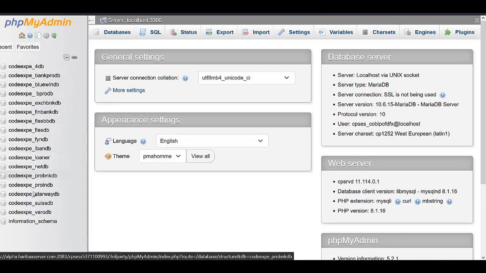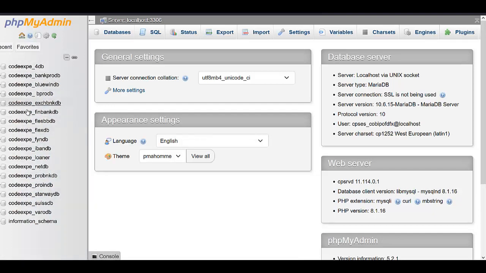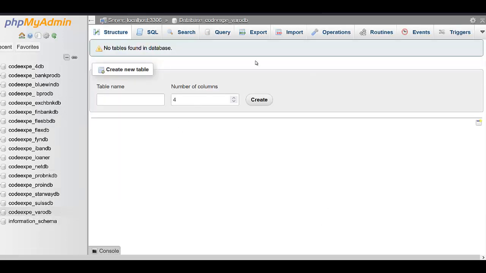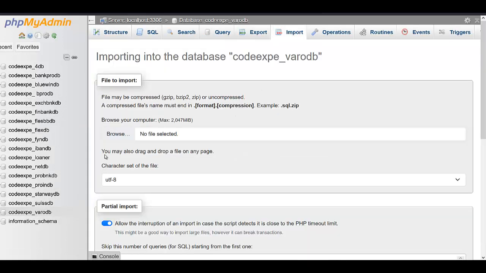Okay, so this is the database we just created, varo.db right here. Now we're just going to import our database.